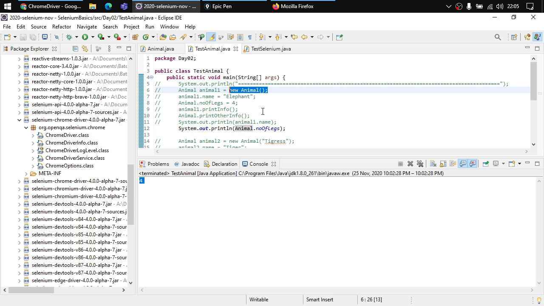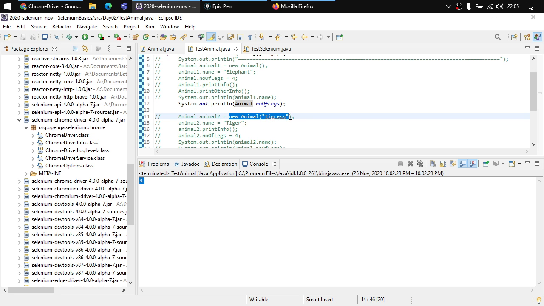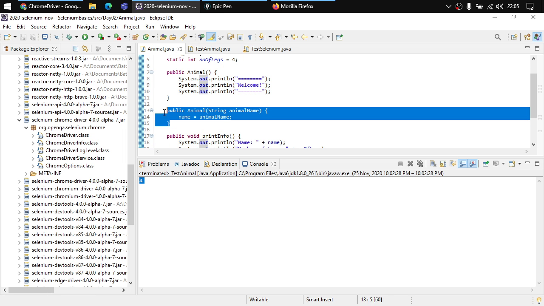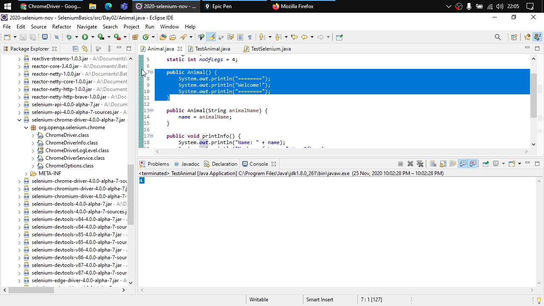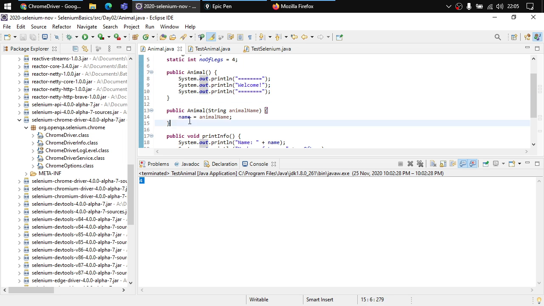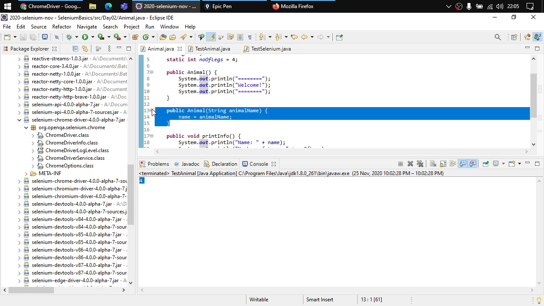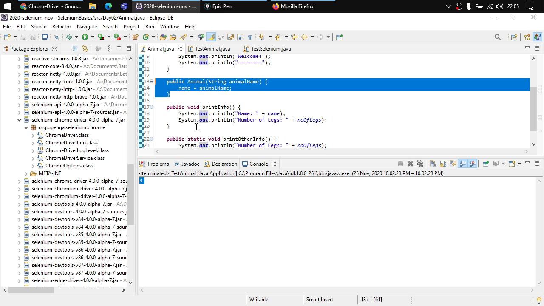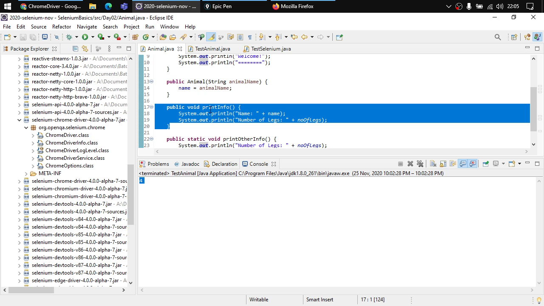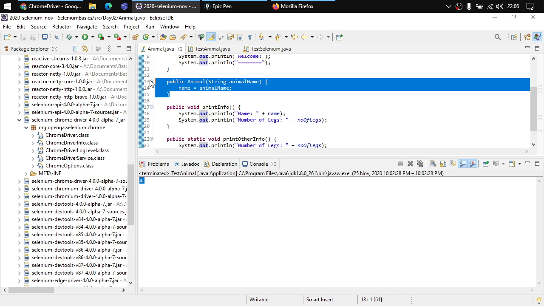Say if I specify something like this, new animal with the information specified inside it. This is a parameterized constructor, so this will be calling this one. The information will be going in here, and this part of code will be completely skipped. Only one function will be executed, but this will be executed by default. You cannot control whether this function will be executed or not. You have the control over these functions: if you want to run this function, you can, and if you don't want to, you can simply skip it. But this is something that you have to deal with.